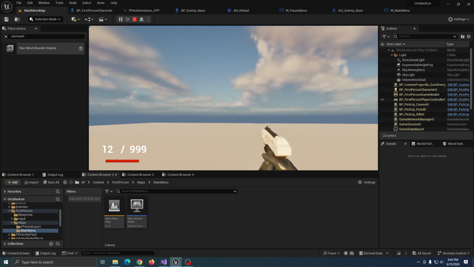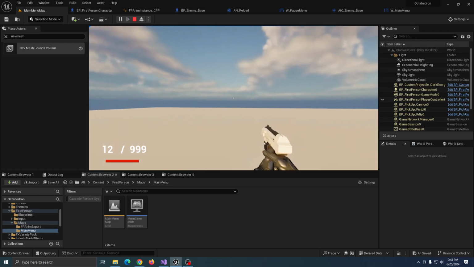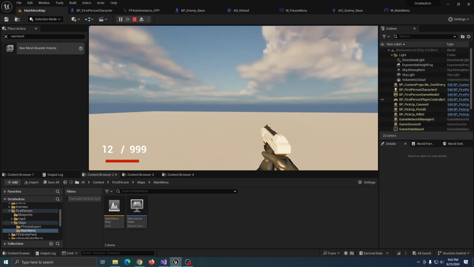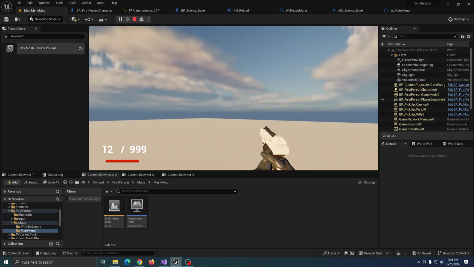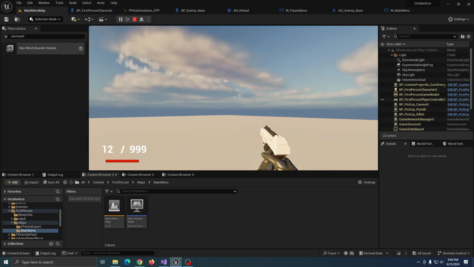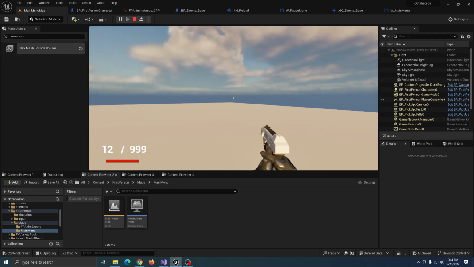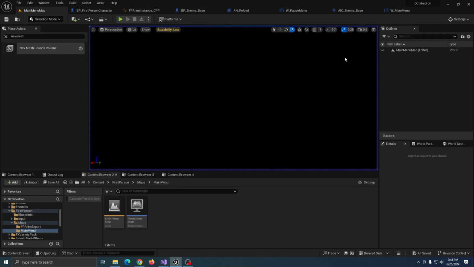For the pistol, you can see that the finger is not the best looking finger in the game industry. The reason why is because I made them in control rig, because I don't know how to use Blender. But the rest of the animations are either from other tutorials or projects that I received for free, right? The only art thing that I did was the first-person idle animation, and yeah, that was the basic movement.